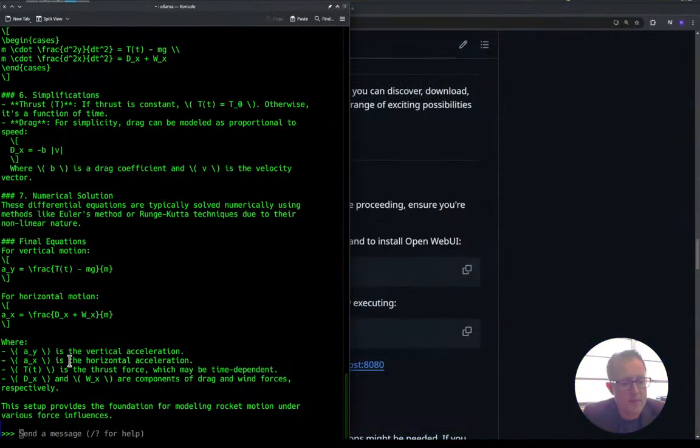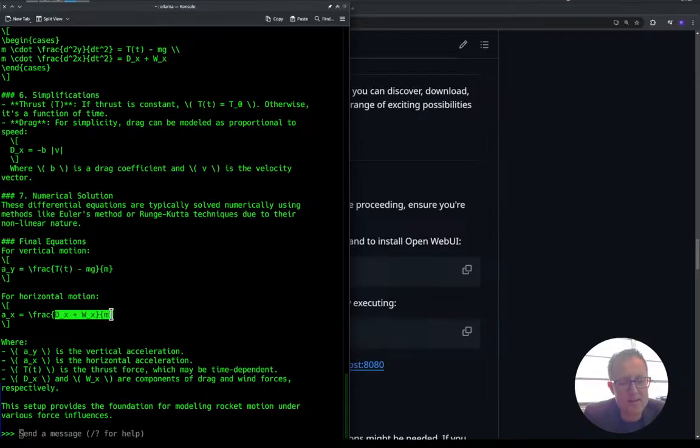All right, so how did we do here? Vertical motion, we have a_y is thrust minus gravity. Interesting, all right, no drag included. I would have expected something, right? And then this one is thrust, d_x, drag and wind.